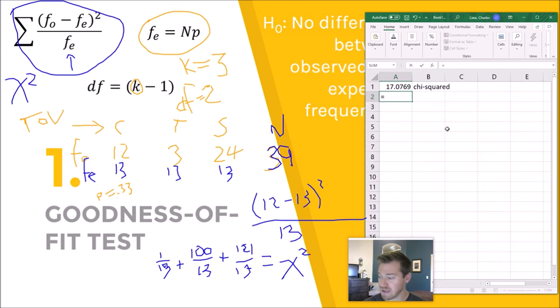Now, we can get the significance of this answer in Excel. We could do other things, but if you go to chi-square distribution right tail, so this one right here, CHISQ.DIST.RT, and then you select your value of chi-square and your degrees of freedom, which we already got as 2. That is the p-value. So this says there's a significant effect here. What does that mean? It means reject the null. These types of vehicles don't all sell equally. Some vehicles sell more than expected. So the interpretation here would be what?